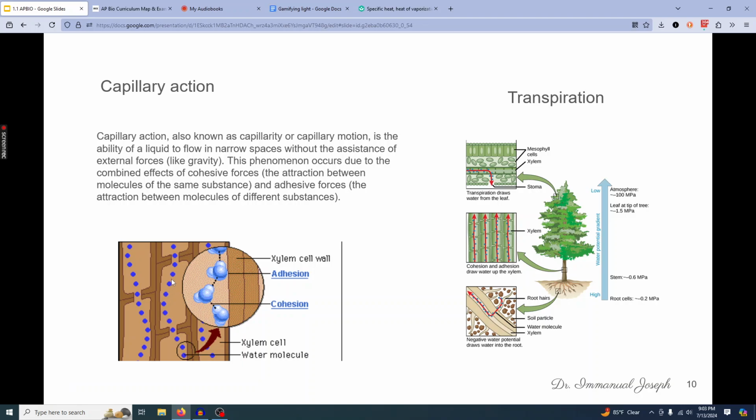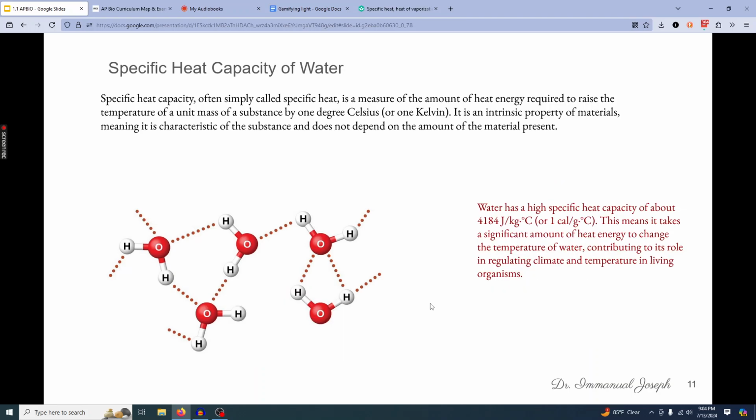And the forces that attach this water molecule to the next water molecule to the next water molecule, that is cohesion. But you also need the force where it needs to glide on the surface of the xylem tube, and that is adhesion, where a water molecule is attracted to the surface of some molecule other than water. So cohesion and adhesion is what allows water to be transported through these tubes all the way to the plant tip. Okay, so you see one of the ways that a chemical property translates into a biological necessity.